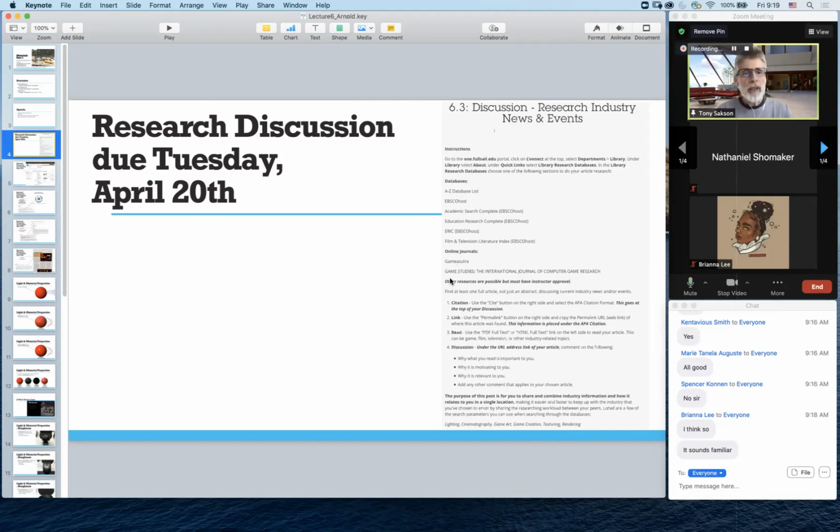Game Studies is a little more formal. They mostly have what are called white papers, which are very, very formal research papers. They have a very specific format. They are presented to a group. That group reviews the articles. It's peer review. So basically when they're doing that research, they're saying, okay, this is what we are researching.